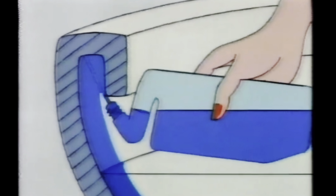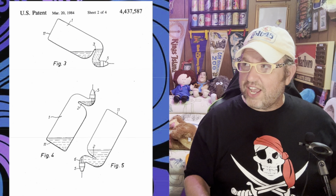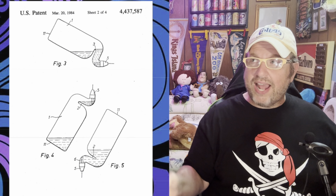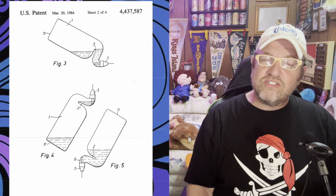Walter figured out the product, but before he put it to market, he got a patent on the bottle. Very, very smart. We have talked on this channel of companies like Domino's that invented the pizza box and didn't patent it. And he didn't want this to just go out to anyone because this was as important as the descaler inside. This was a truly unique thing. I know it sounds silly, but the Toilet Duck revolutionized the way you could clean a toilet.